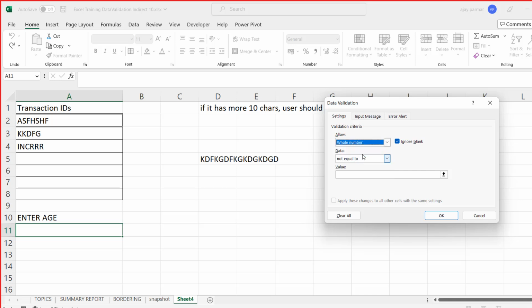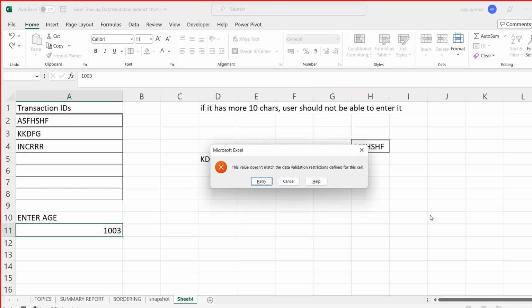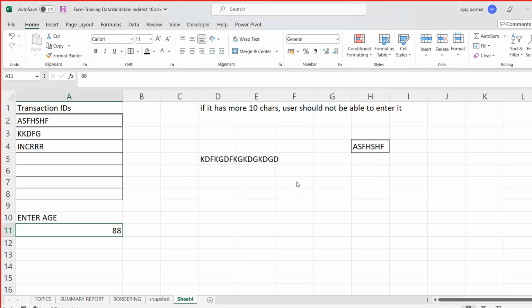So I say whole number, between 1 and 100. And again, you can put the error alert, whatever you want. So simple. If I put here 88, it's allowed. If I put here 103, it's not allowed. Okay. So these are the things data validation can do.